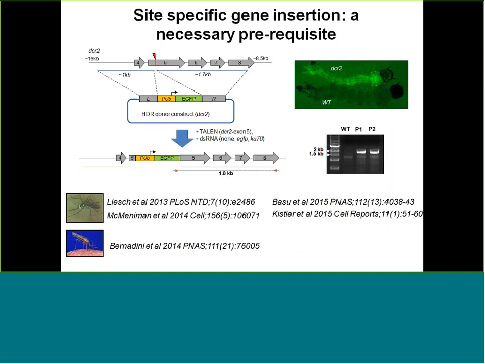So the first step in any repair-based gene drive is going to be this ability to insert your target sequence, your Cas9 gene or your homing endonuclease gene, into the site that you want it. And this is something that has been done with some regularity now in mosquitoes. It's been done both in Aedes mosquitoes by our group in this paper here, and by others either with zinc finger nucleases here or with CRISPR-Cas9 in these two papers, and it's been done in Anopheles as well.